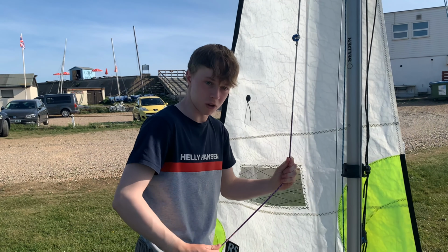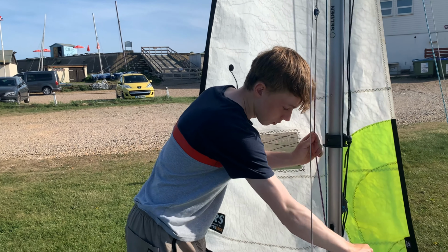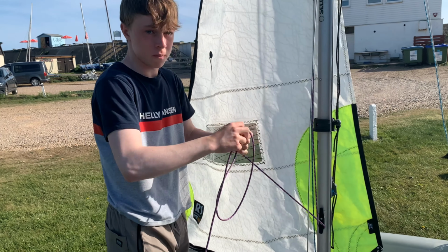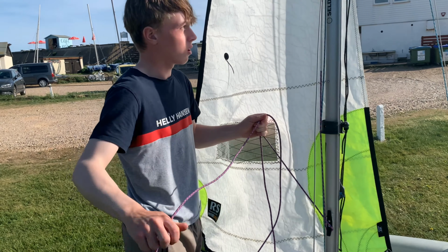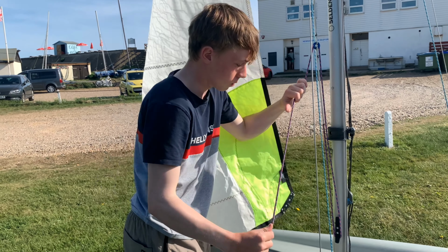Okay, so once the jib's up, you need to secure the halyard. First thing to do is loop it around the cleat at the bottom. Then you want to take your loose end and pass it around the frictionless ring, and then back down to the cleat whilst pulling quite a lot of tension on it. The windier it is, the tighter you want to pull this.